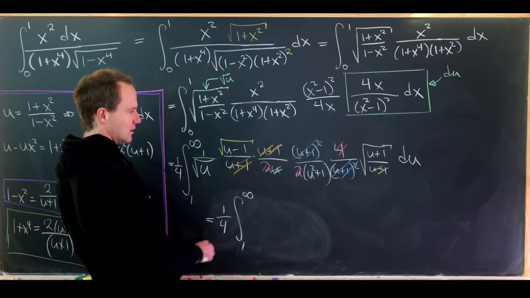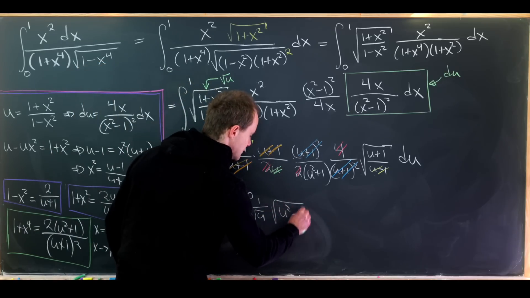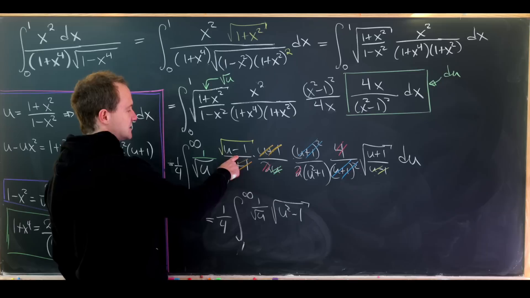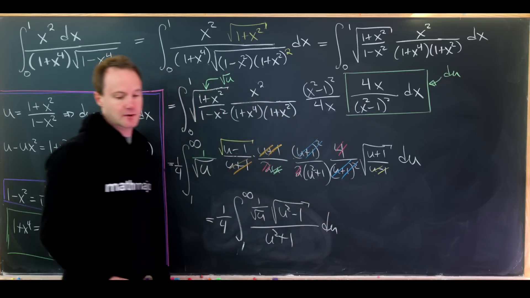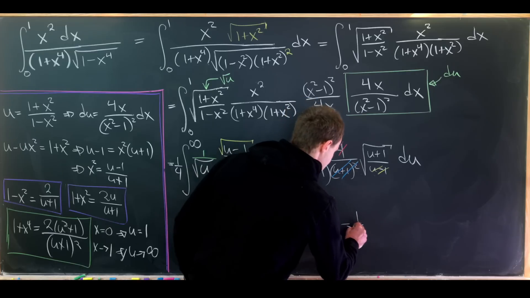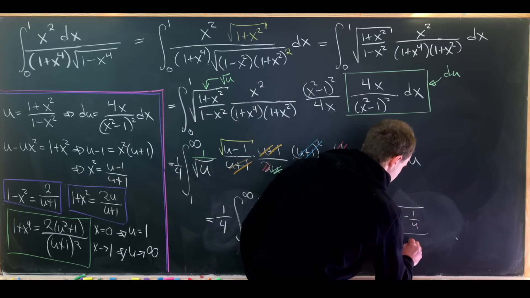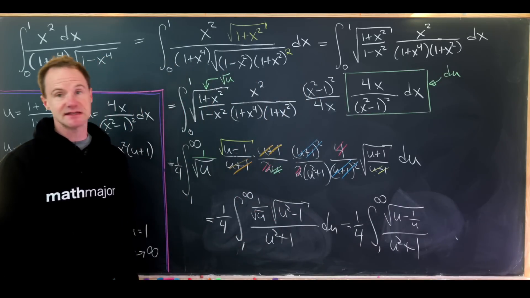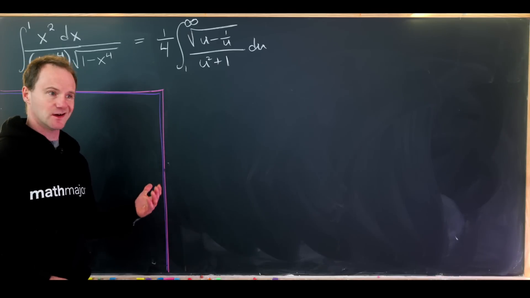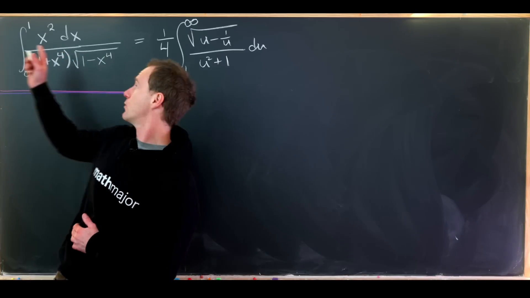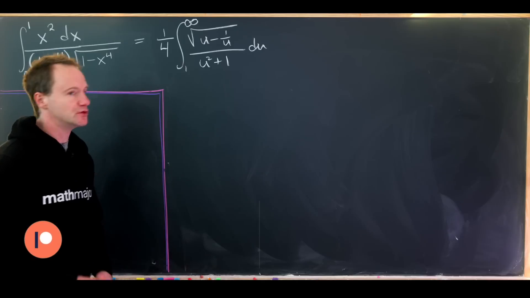After all that simplification, we're ready to write the next form. In the numerator we have 1 over the square root of u, and times the square root of u squared minus 1 from combining u minus 1 and u plus 1 under the radical. In the denominator we have u squared plus 1. Bringing those two square roots together gives the square root of u minus 1 over u, all over u squared plus 1. So our goal integral equals one quarter times the integral from 1 to infinity of the square root of u minus 1 over u, over u squared plus 1, du.